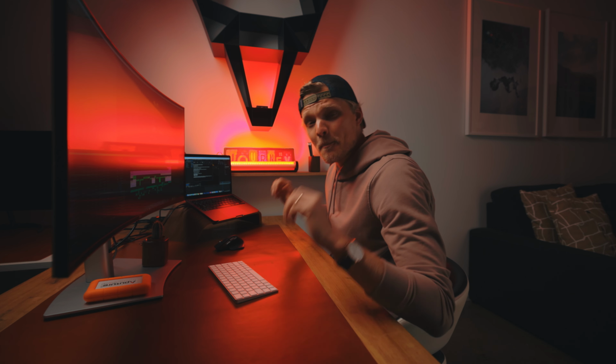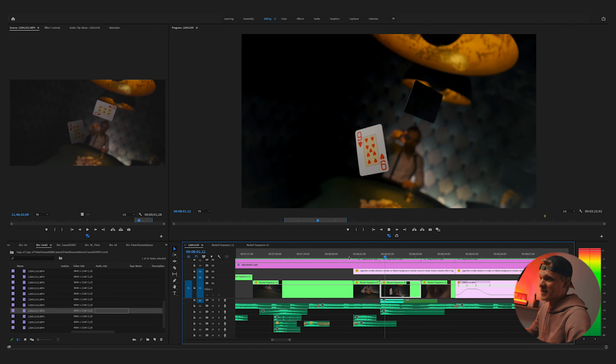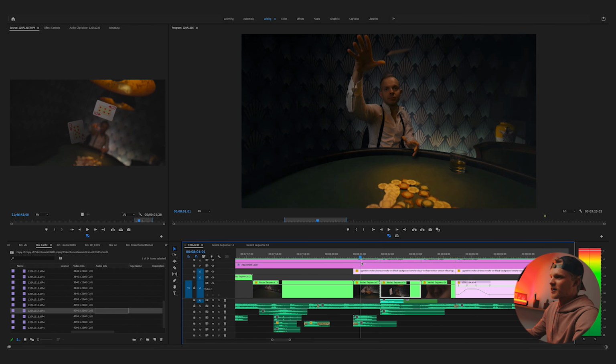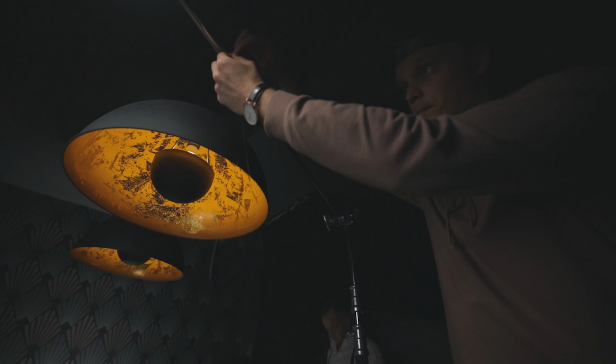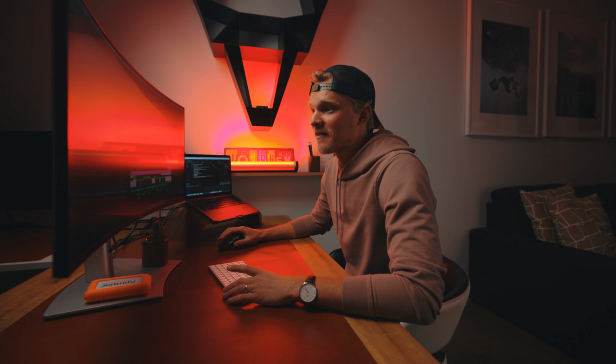And now we get to my favorite part of this entire edit. That is the end sequence, where I wanted to create this matrix-like shot of the cards up in the air. All this required was some fishing line while shooting, and then later applying simple wire removal in After Effects.